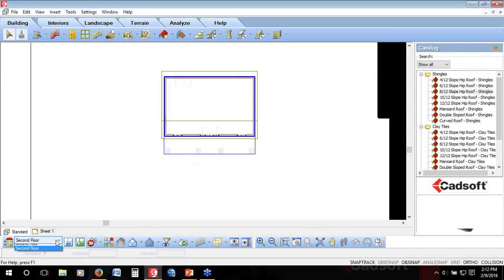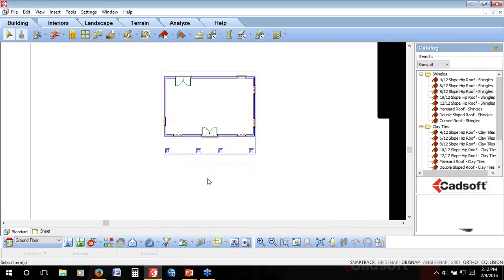So down the lower left, I'm just changing it so that I want to work on the ground floor. Now we can see our ground floor plan, and we can lightly see ghosted that roof on the second floor, so we know where it's sitting. On this particular location, we can see a concrete or a brick pad out front of the house and the columns. And we're going to create a roof over this area right here.